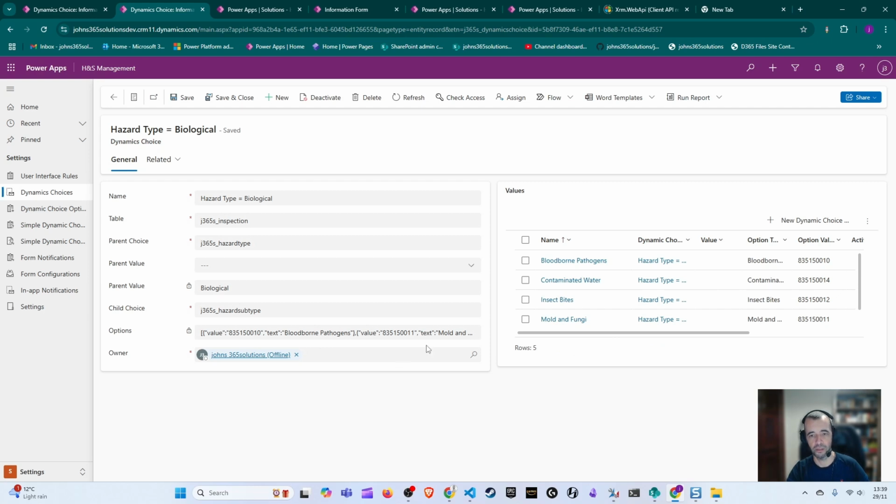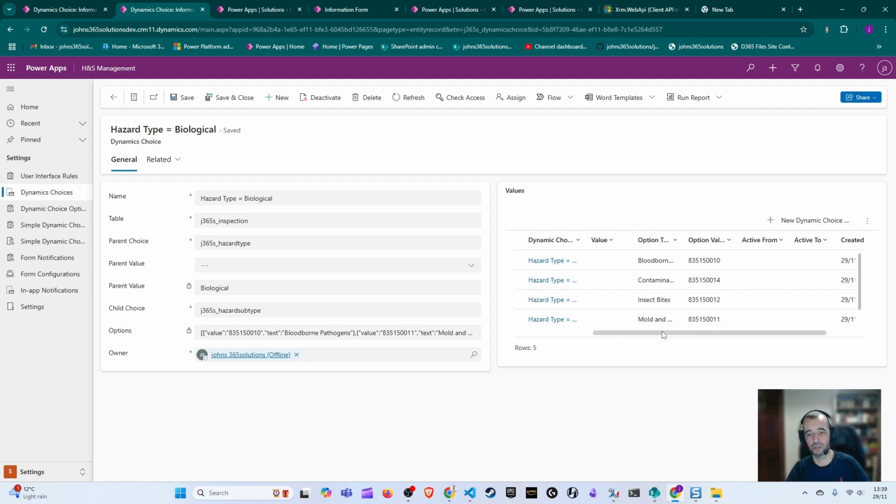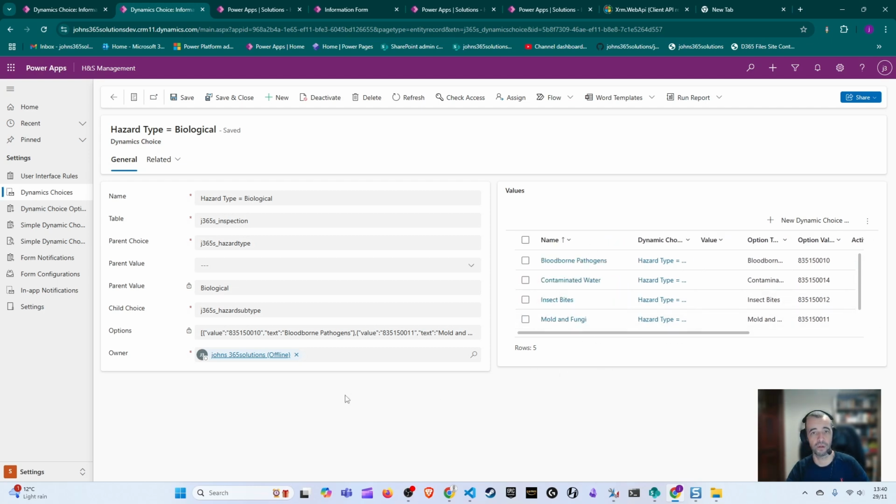So it's not being used, but I am keeping it updated whenever the subgrid updates. The problem though is with the introduction of the active from and the active to dates, there's nothing that's updating the JSON. So for example, on the 1st of January, if there were new values coming in here on the 1st of January, unless I happen to be in that subgrid on the 1st of January, the JSON's not going to update. There needs to be something running overnight to update that, and that's where a Power Automate flow would come in. And I had started writing it, but I stopped writing it and I just started using the child record and forgot about the JSON.